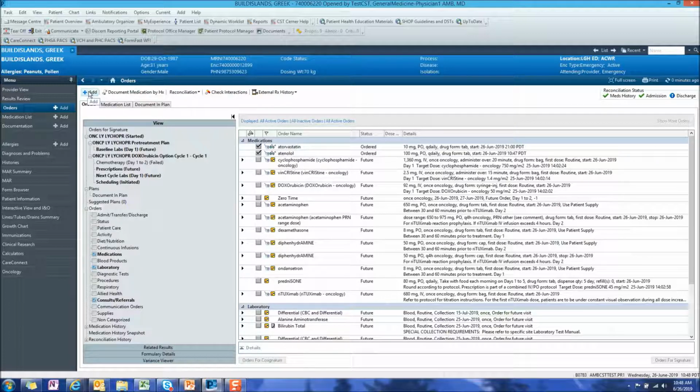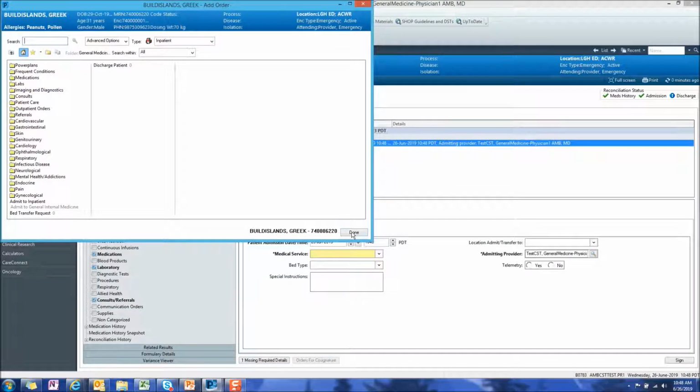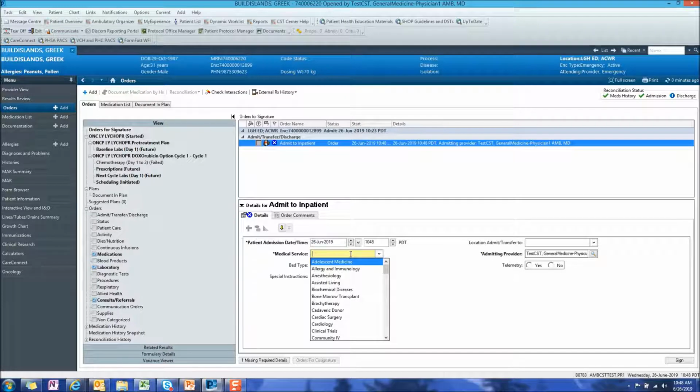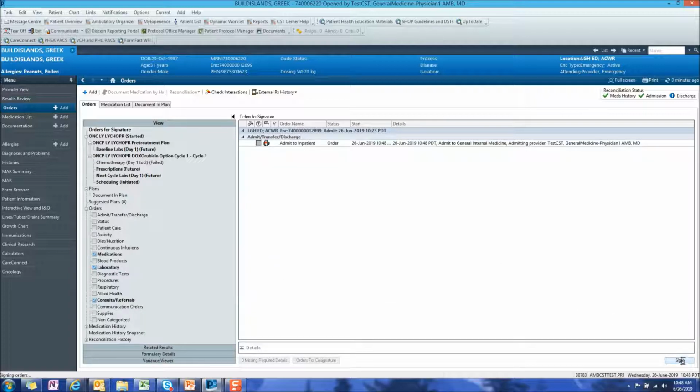Next, I will place an order to admit the patient to the inpatient setting. I will also select the correct medical service to admit the patient under and sign the order.